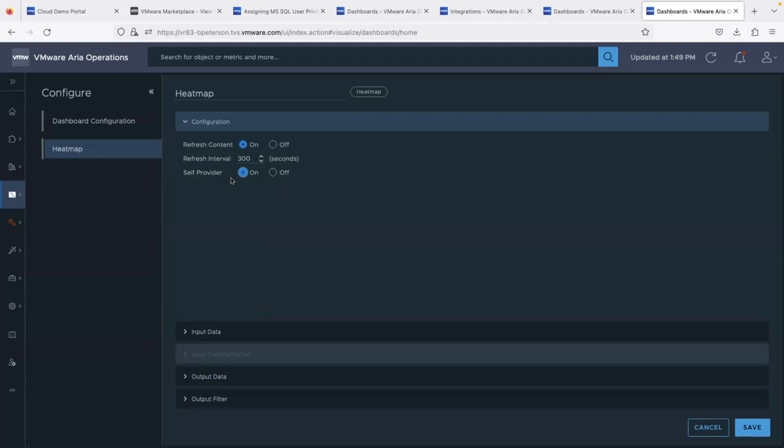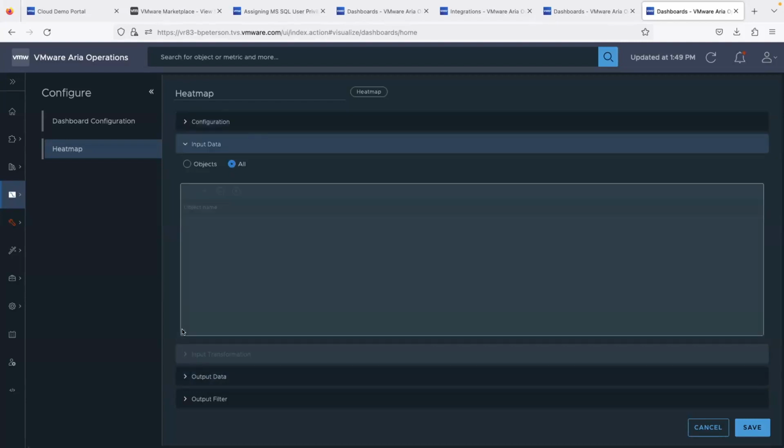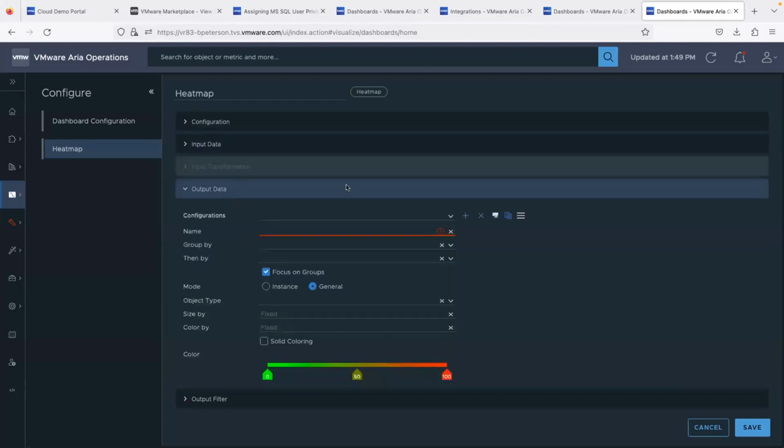We're also going to have a self provider, which essentially means that the data from the heat map is going to be provided by the heat map itself. And what that means is we don't have to worry so much about input data. What we have to worry about is the output data.